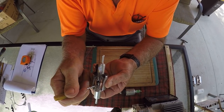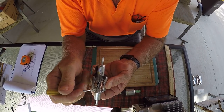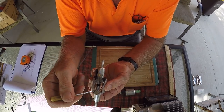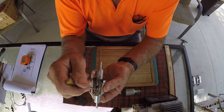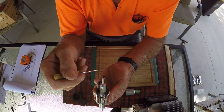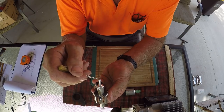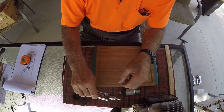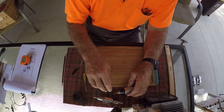So the little piston goes up and down, up and down. And there's little springs and non-return valves in here to push it back. So each time the piston flies up, it shoots out 0.02 of a milliliter out of here. And we have this constant ticking sound, tick, tick, tick.